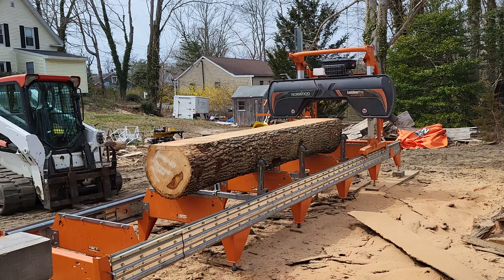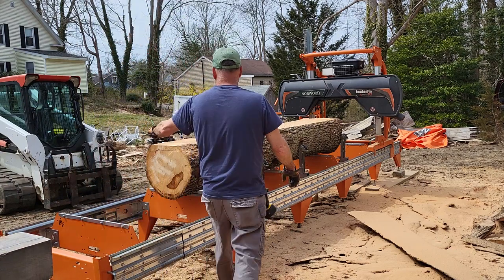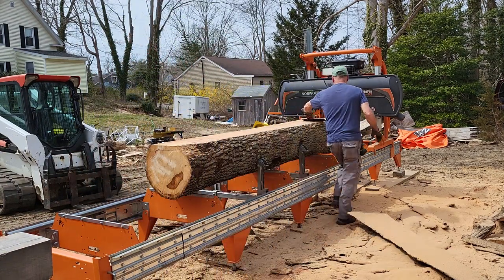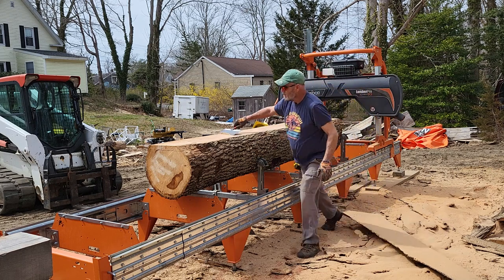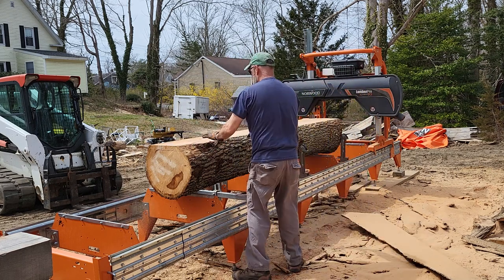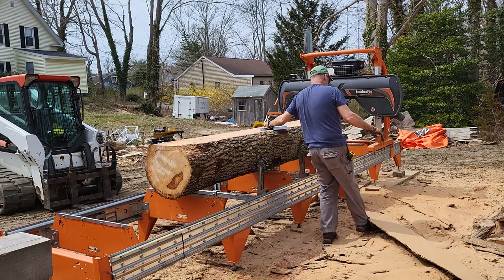Scraper out. Bill. Yep. We're up to the solid log. Yeah, everything this side of that pine beam is yours. So I just see my first wave in the lumber. My first little wave in the lumber.